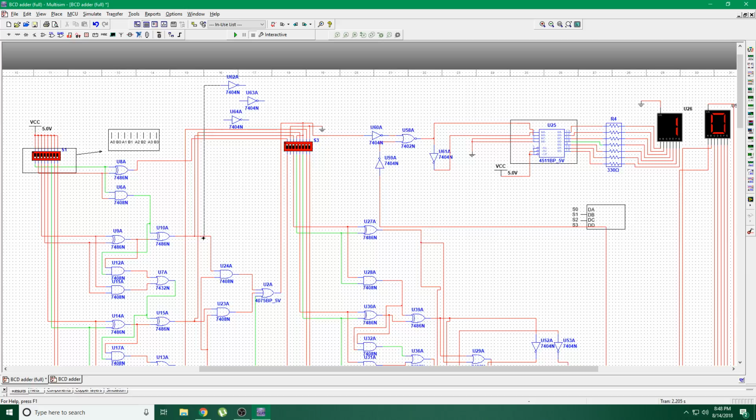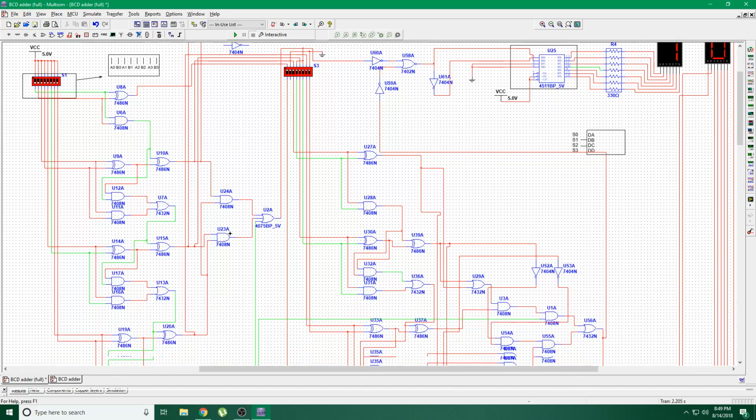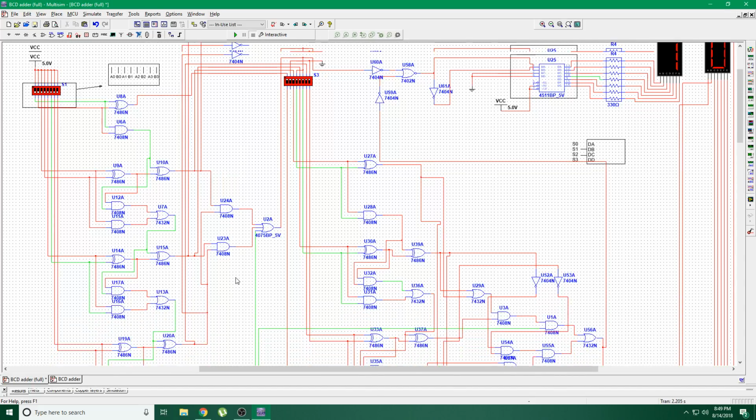We could ignore the first one right here. This will be C, this will be B, and this will be A.